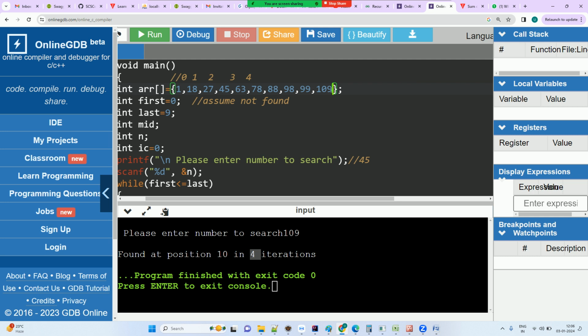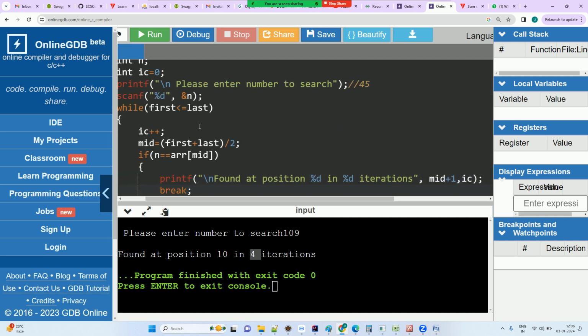That is called time complexity of O of log n. And log n means log to the base 2, not to the base 10, because we are splitting into half every time. That's why log to the base 2, correct?